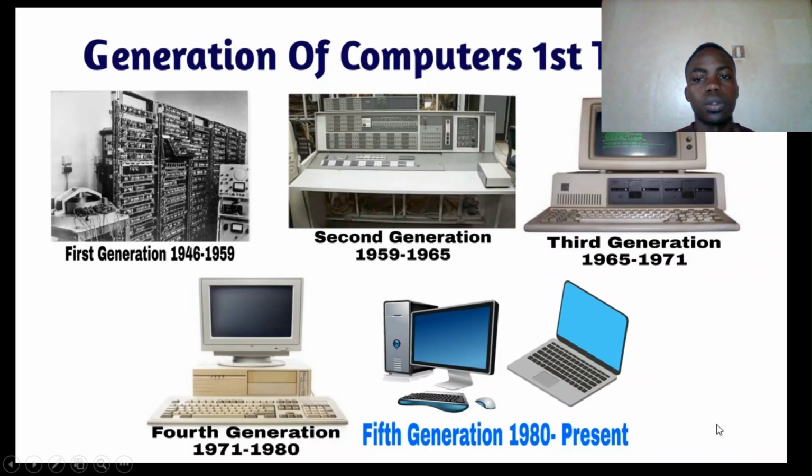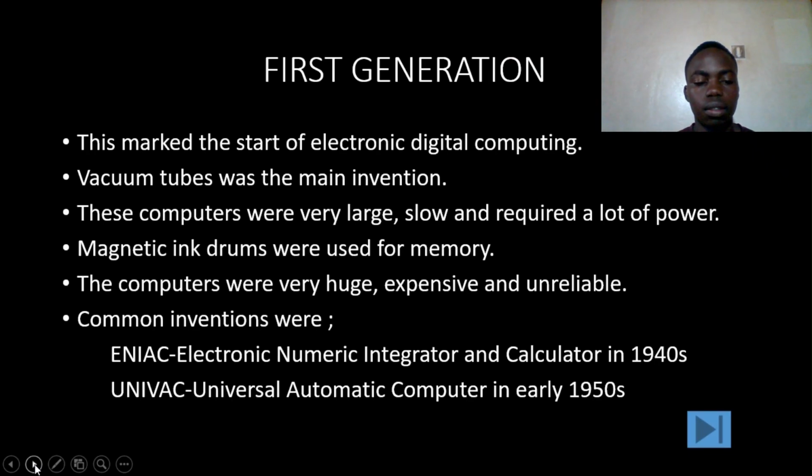Back here on the last slide, having a look at the first generation, the first diagram here, we see very many wires, very many components, and taking up a large space. That was the first generation. Mainly things were more complex and very hard to deal with. To talk of ENIAC specifically, ENIAC was used in the Second World War to count bullets, and it was called a numeric because it was more of adding up and counting.